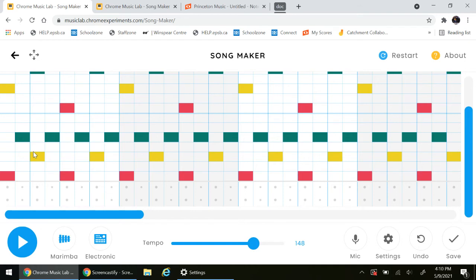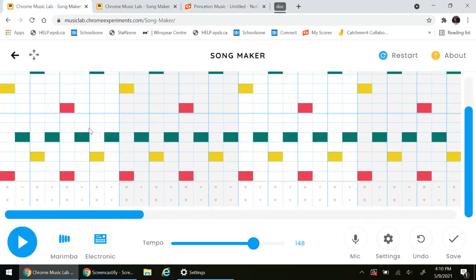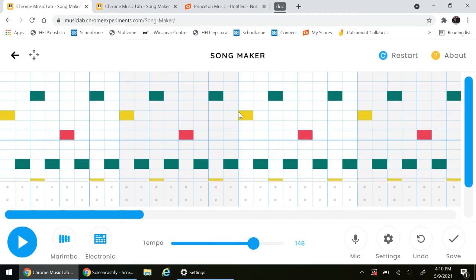You can basically do whatever kind of style, however you want to make it sound, so long as you're using these notes. Make sure you're using the right colors in SongMaker, the right notes, and it's going to sound good. If you want, you can add some drum beats at the bottom, and you're going to come up with something pretty cool, so long as you get creative and take some time to actually make something that sounds really neat.